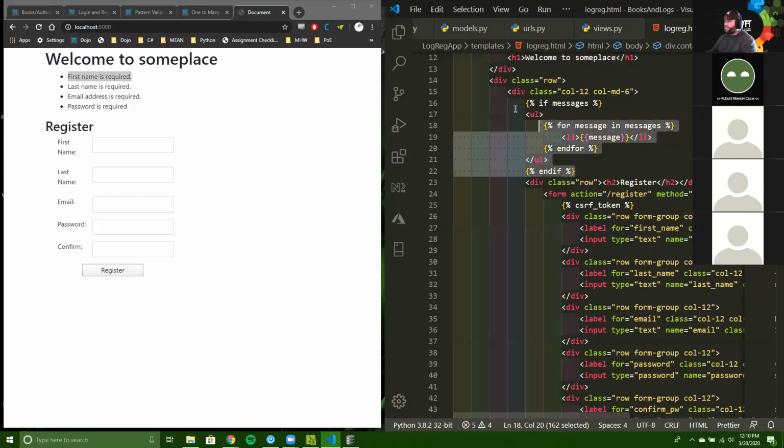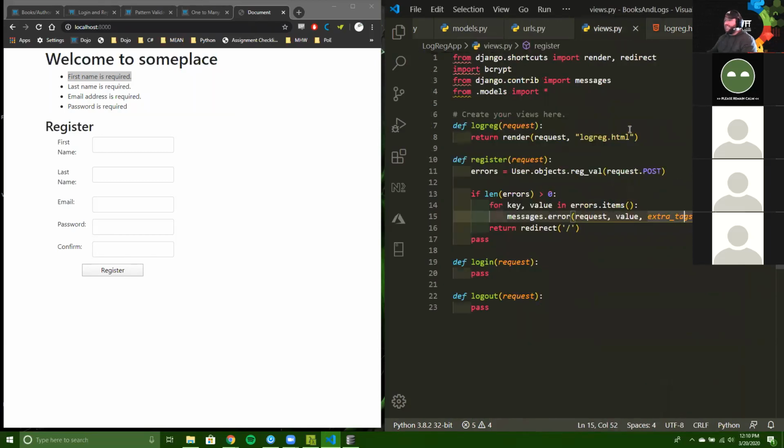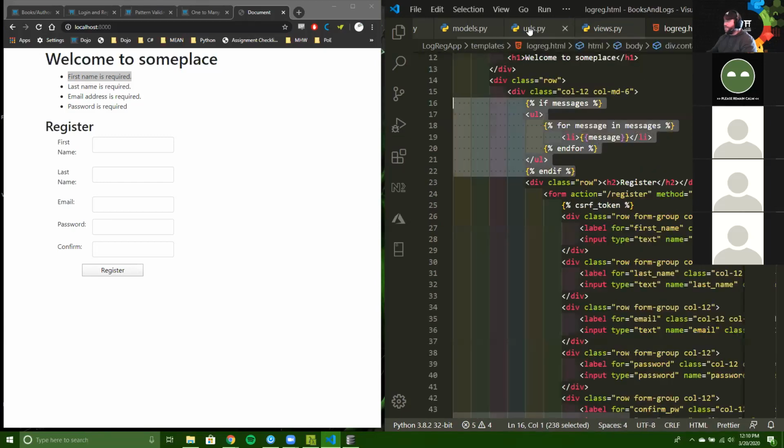So it's just so that we can have our system tell the user, hey, you're trying to log in, you did it wrong. Where are the messages actually linked into that? Messages is a built-in thing, so we don't need to actually put it anywhere. Messages is handled automatically.